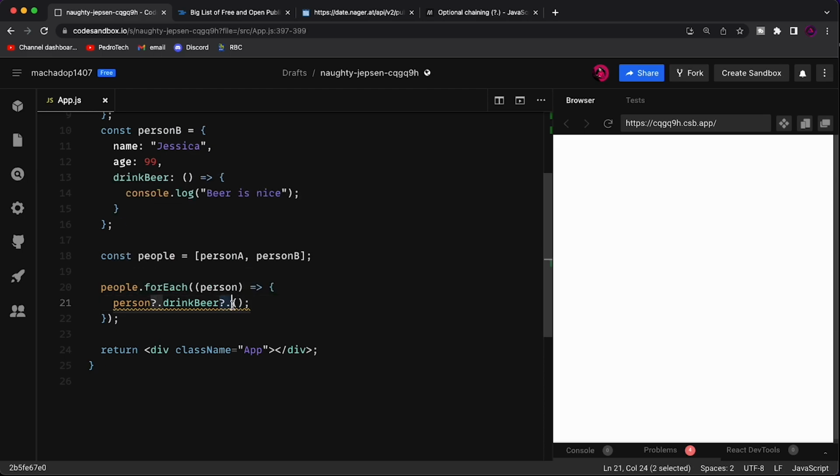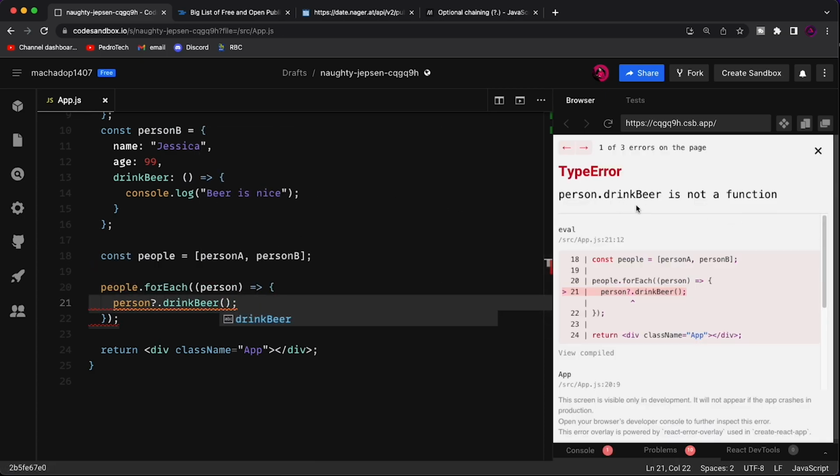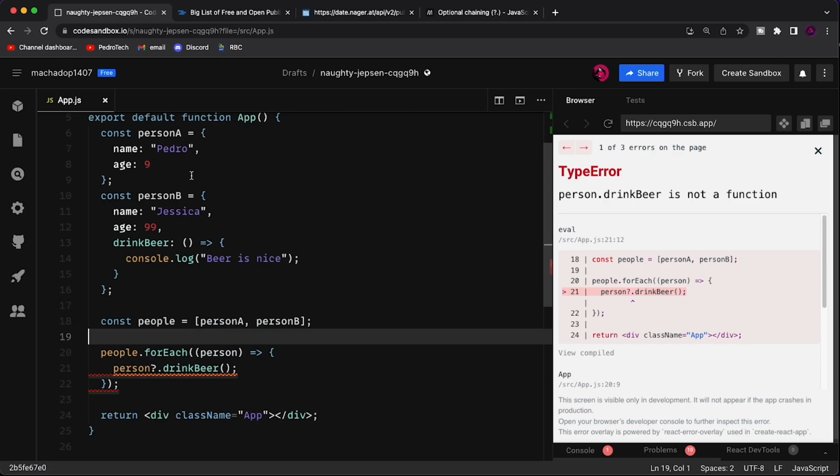And I know it looks kind of weird, but in order to call this function, we have to put the question mark and a dot right next to the name and before the parentheses, because if we don't, this is going to happen. It will say drink beer is not a function because it isn't in one of the people inside of this array, right? Person A doesn't have it.